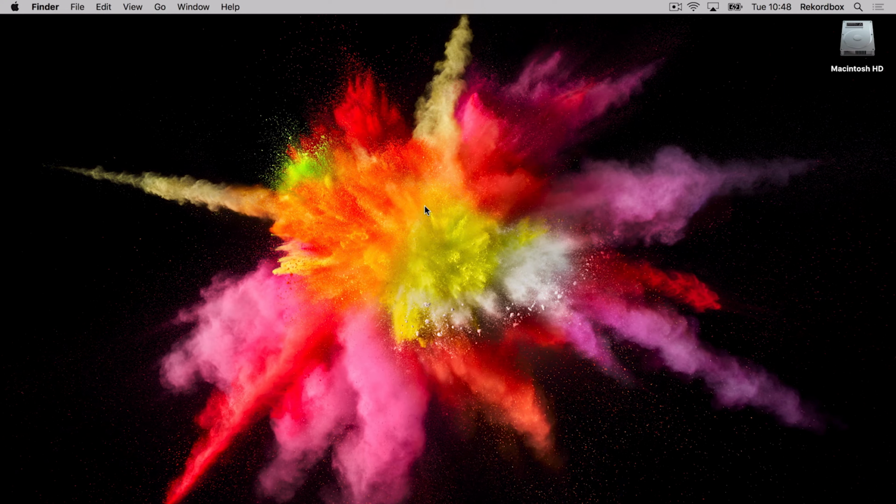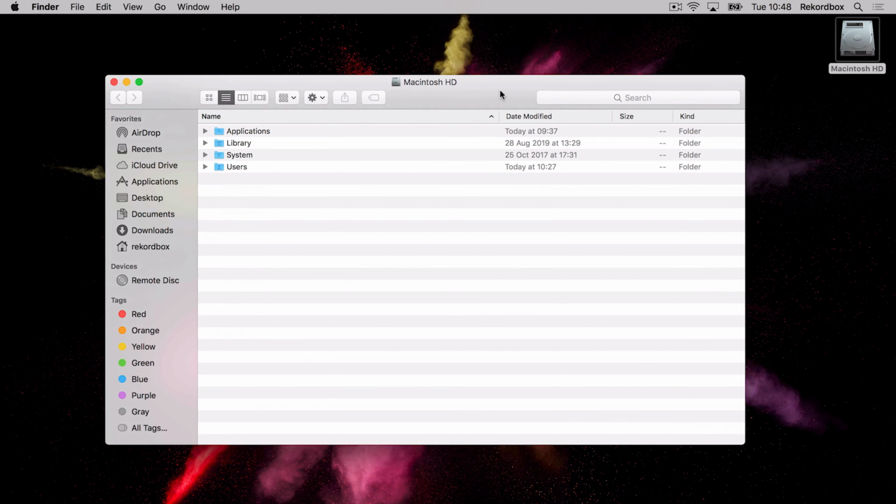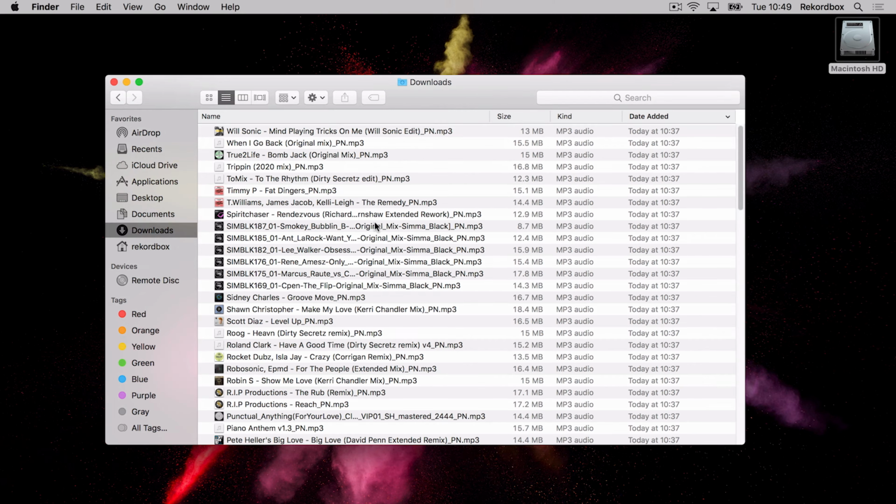So before we start using Rekordbox, we first need to organize where our music is stored on our computer, because unlike any other software you might have used before for managing your music, Rekordbox doesn't copy or move it anywhere. So wherever you drag and drop it from to import it into Rekordbox, it will look for it in that location. For example, I've got a whole load of tracks here in my downloads folder on my computer. If I dragged and dropped this into Rekordbox and then deleted them from my downloads folder, they would no longer be within Rekordbox. It wouldn't be able to find those files.